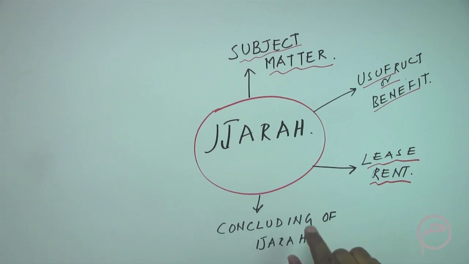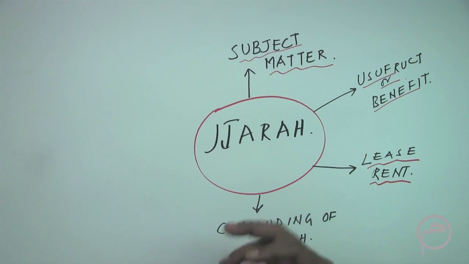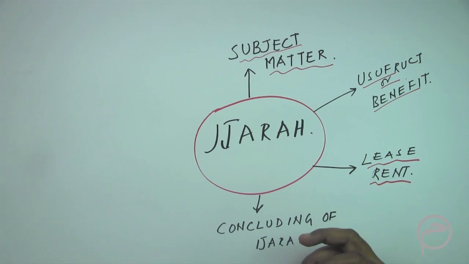Meaning to say, the commencement of the obligation by the lessee to pay the rentals will start only when the lessee has received the asset. And this is an important point. So the asset has to reach the lessee, and the lessee has to start using or benefiting from the asset.